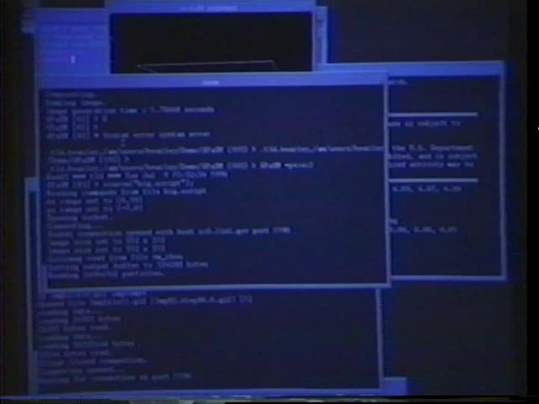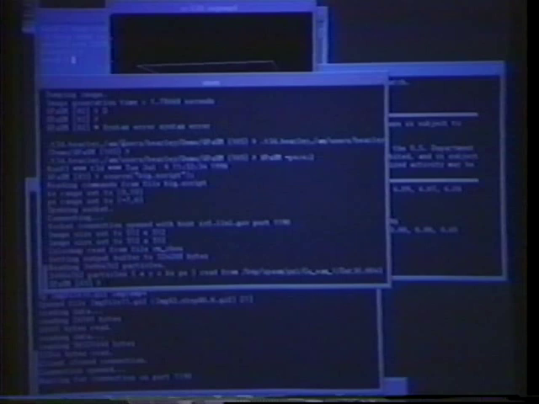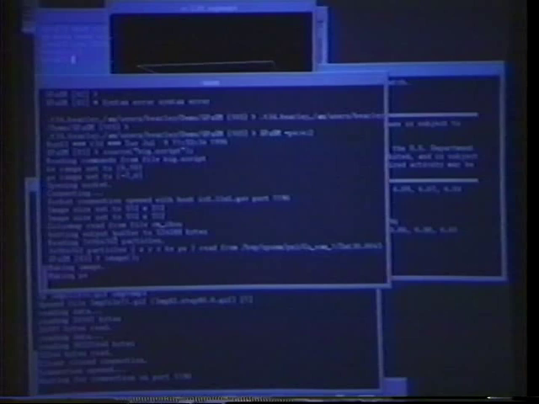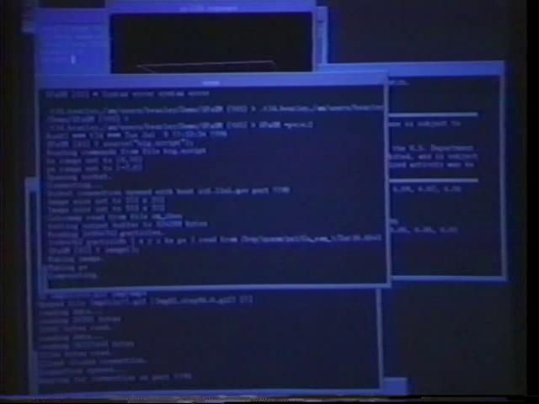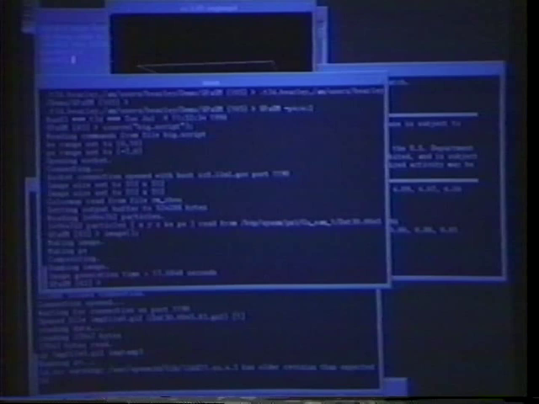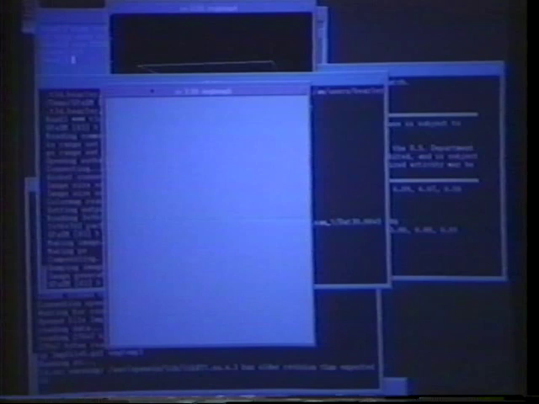One of the reasons why it's important for us to be able to do this on the parallel machine is it turns out that I really can't transfer 700 megabytes of data between Los Alamos and school, at least not in my lifetime at our current network connection speed. So one of the things we can do is load these big data sets up on the parallel machine and then take a look at them.